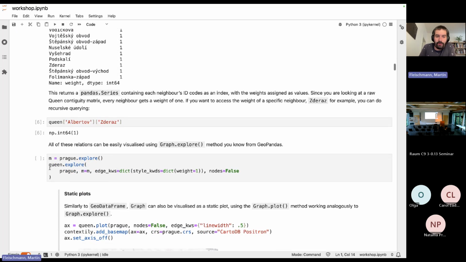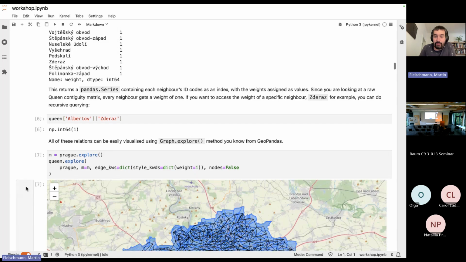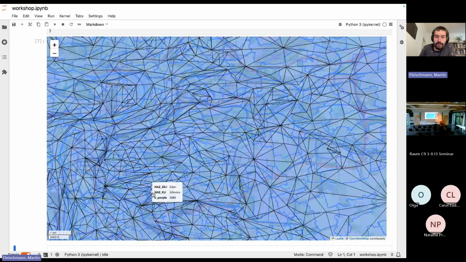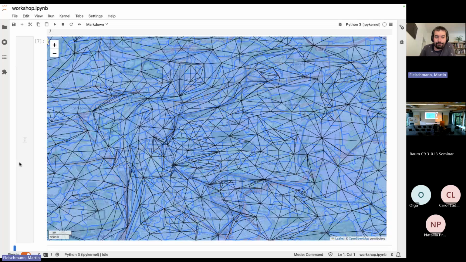A very useful way of looking at this kind of data structure is actually plotting it. So if we do that, we'll see that the black lines are encoding the internal structure of the graph, encoding which polygons are neighbors of which other polygons.